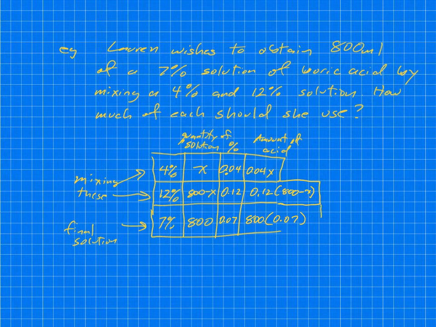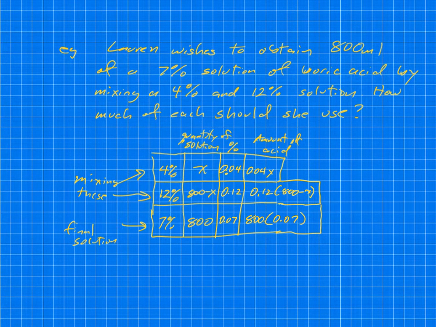Okay, what I need you to think about is I'm mixing this quantity plus this quantity to get this quantity of acid. So we're going to use an expression of the quantity of acid to create an equation that's going to allow me to solve just for X. It equals 800 times 0.07, exactly. And this is where you need a calculator.